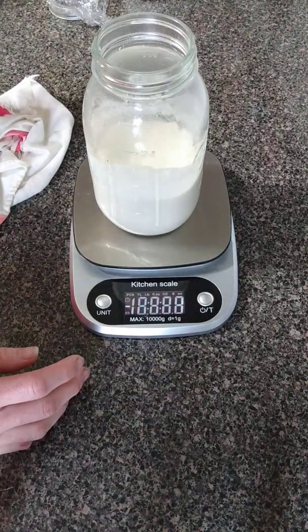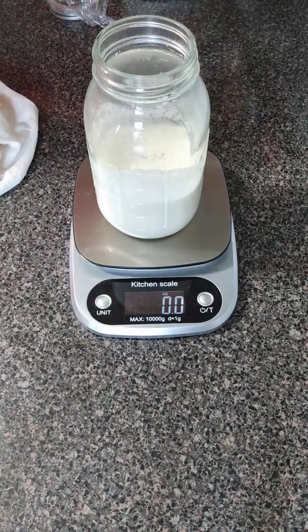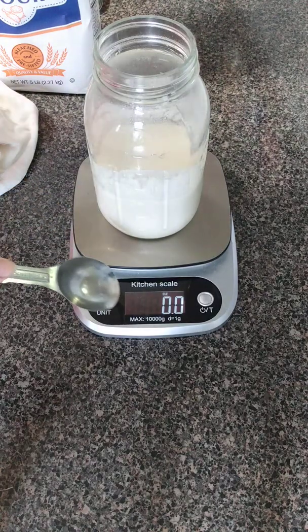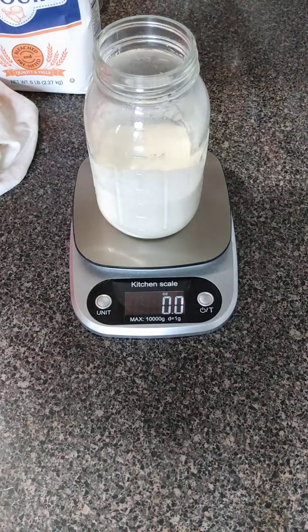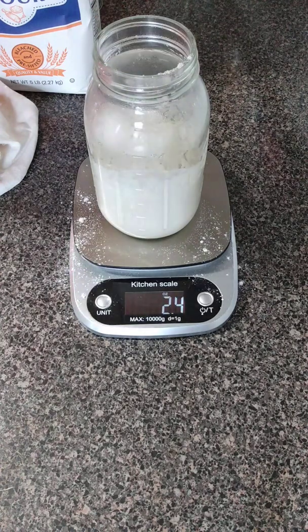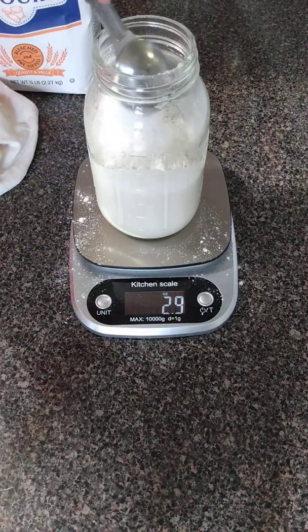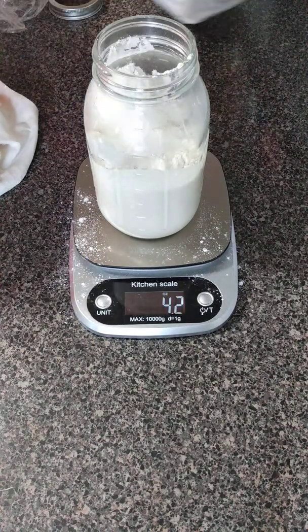So basically what we're going to do, same as we've been doing. I'm not going to measure this out today. You should have about 8 ounces in here. So we're going to go ahead again, add 4 ounces of flour, which is 3/4 cups plus 2 tablespoons. So we're going to go ahead and measure out 4 ounces of flour. Ooh, okay. We went a little bit over, but that's all right.